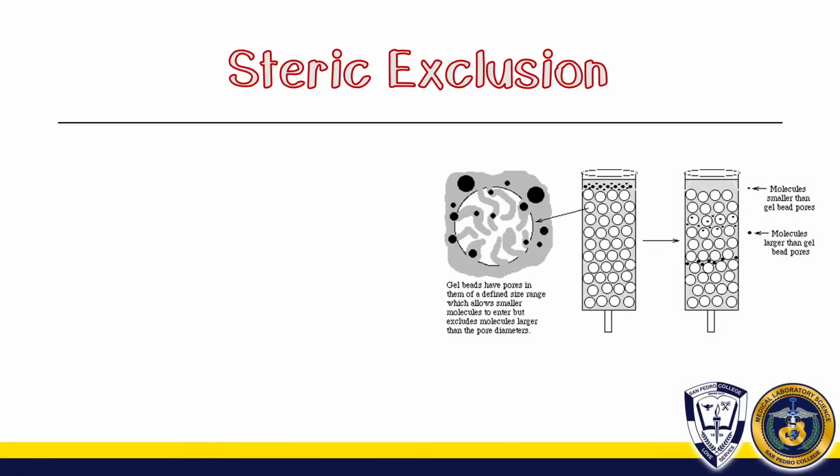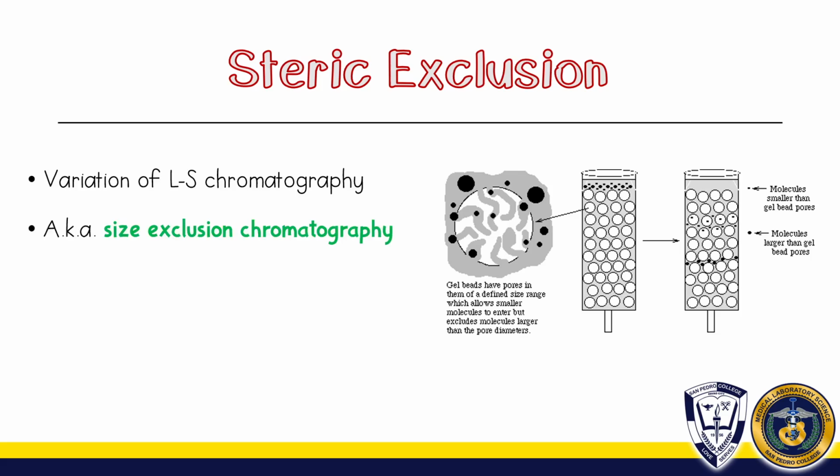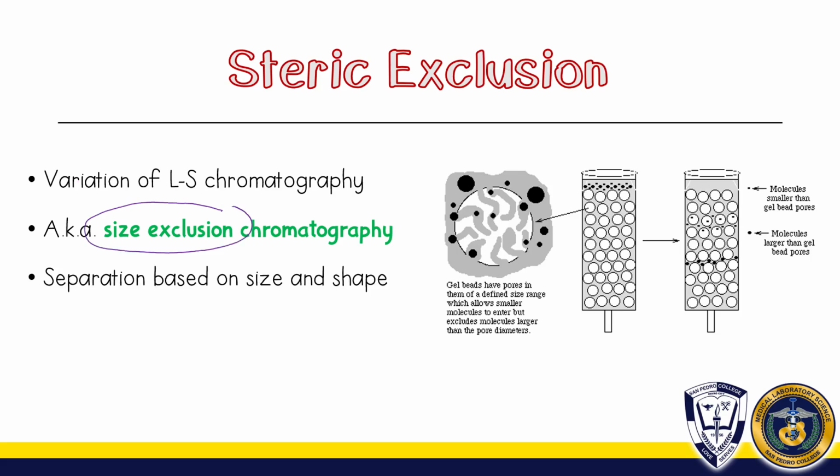Next, now we go to steric exclusion. Steric exclusion is a variation of liquid-solid chromatography. Another name for steric exclusion is size exclusion chromatography. From the name itself, we will already get an idea as to what this is all about. Size exclusion means the separation is based on the size and shape of your substance or components.